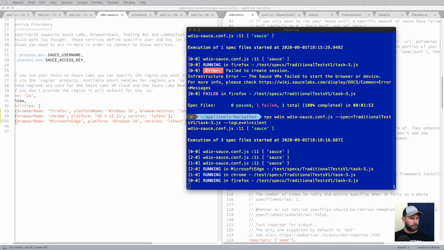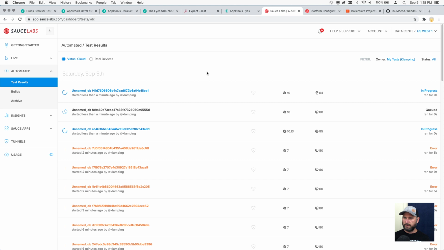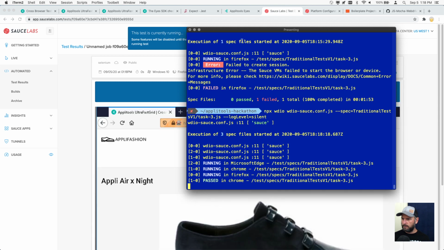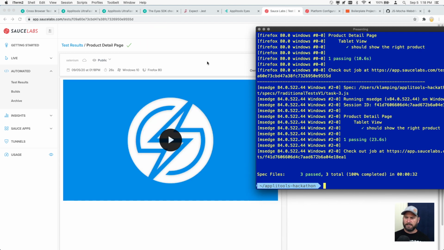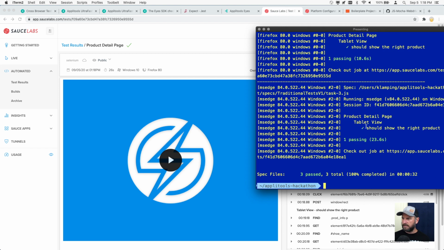Whew. Man, running tests is just so much fun when you just sit there and sit there and sit there. Okay, so this has the right platform. That's good. This has the right platform name. That passed. There we go. So one of them has passed. It is actually running, which is what I was hoping for. Okay, and it passed in Firefox. So we do have to have that Selenium version in there for whatever reason. But we did get them all to pass, and that was in the tablet view.